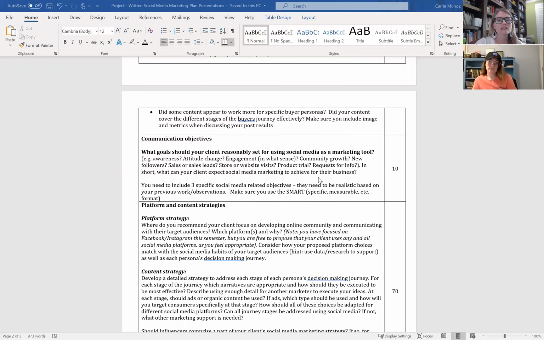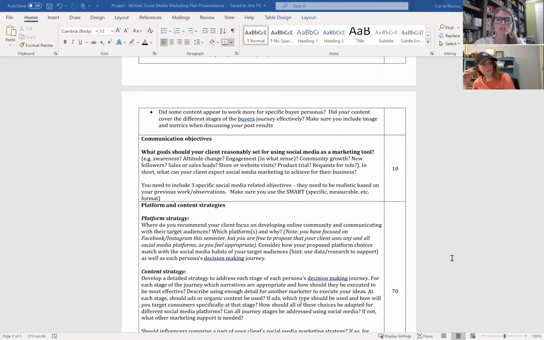What we mean by that, for this section, is, of course, if you're talking about getting new followers, how many new followers? Increase new followers by a specific number or percentage, and give a date. We can set our end date for this perhaps 6 months from when you give the report. You're not going to be actually doing this. You're just giving them a plan to follow. So you can set it for 6 months out. Does that make sense to everybody? So everything makes sense so far? Okay. If not, stop me.